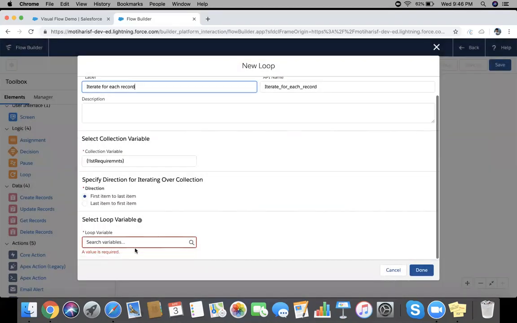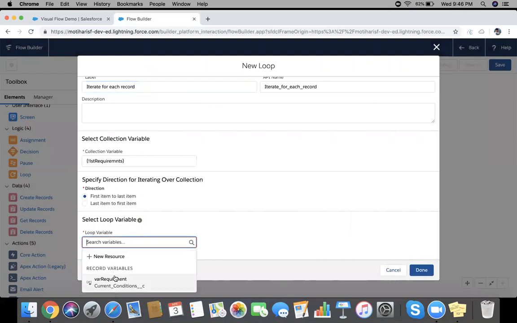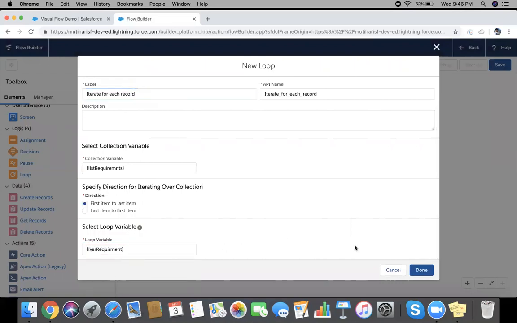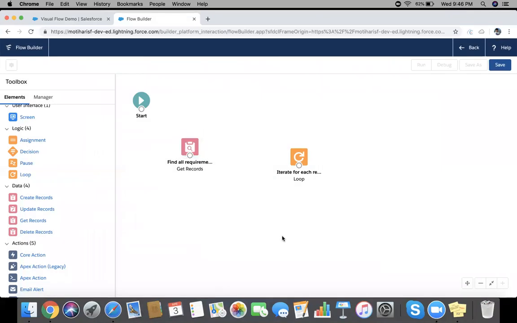Then choose it from where requirement. Now done. Okay. Now I think we can link this. Start will link to Find All Requirement, then this will go to the For Each loop here.